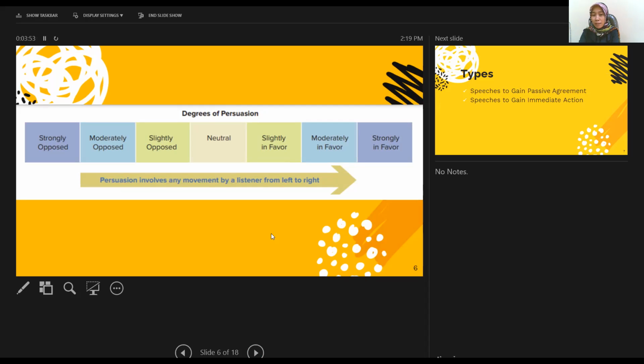You need lots of practice to cope with it. Dari yang strongly oppose menjadi moderately oppose, slightly oppose, kemudian neutral. Neutral itu di tengah ya. You nggak setuju, you di antara setuju dan tidak setuju. 50%. Neutral. And then, nah ini change to another side. Slightly in favor, moderately in favor, strongly in favor. So this is the process. Seret sampai ke kanan itu. So you have to be able to make it happen. Okay.